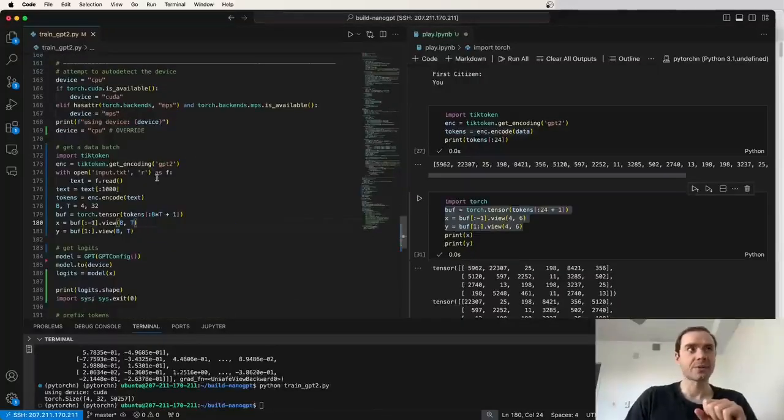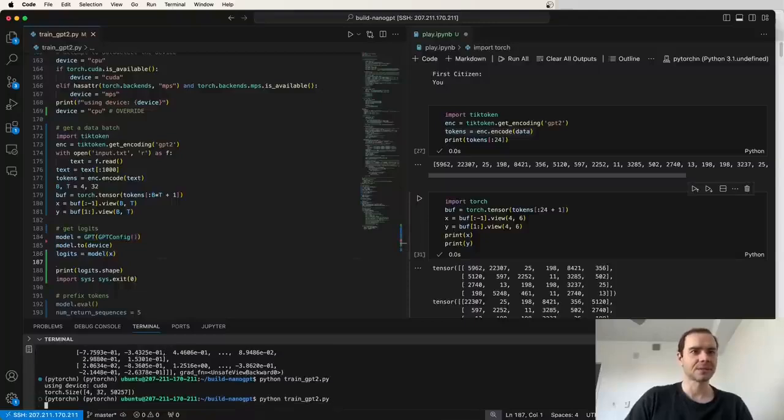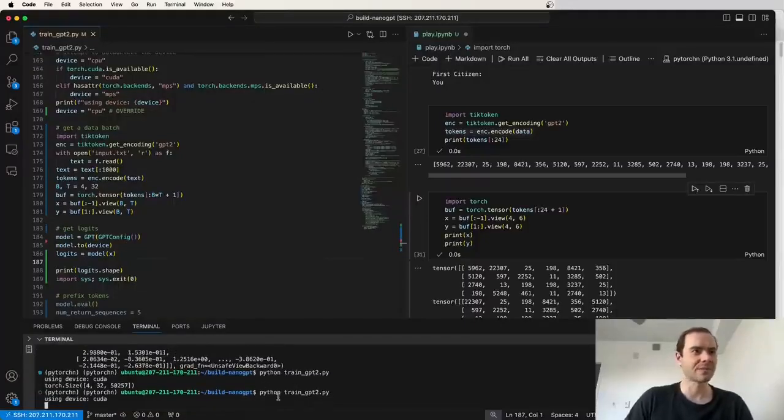Okay, so I've reshuffled the code here accordingly. So as you can see here, I'm temporarily overriding to run on CPU and importing tiktoken, and all of this should look familiar. We're loading 1,000 characters. I'm setting B and T to just be 4 and 32 right now, just because we're debugging. We just want to have a single batch that's very small. And all of this should now look familiar and follows what we did on the right. And then here we create the model and get the logits. And so here, as you see, I already ran this, only runs in a few seconds.